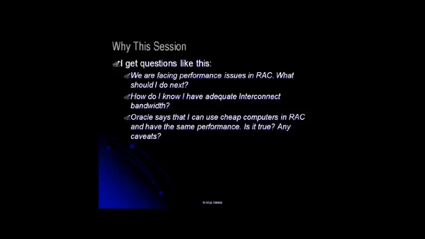Oracle says that I can use cheap computers in RAC and have the same performance. For example, instead of a 32 CPU box, I can have eight 4-CPU boxes, which are pretty cheap, make them a RAC cluster, and it will perform exactly the same way as a 32 CPU box performs. Is that true? How do I know?